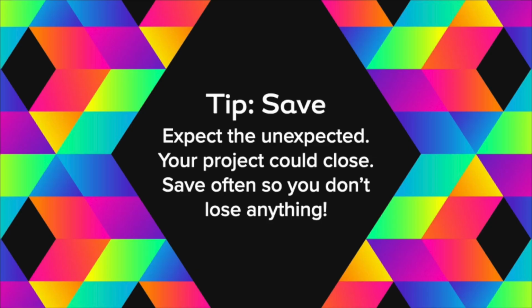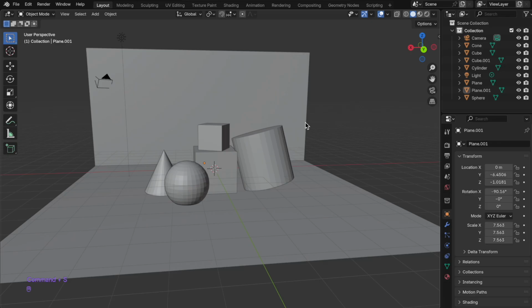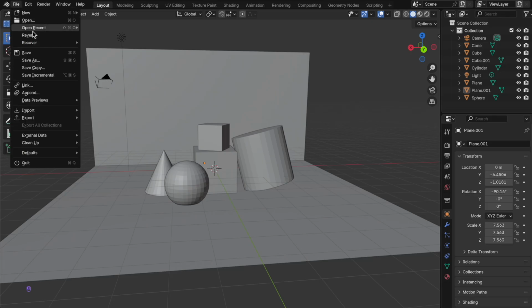Again, after you finish adding your materials onto your models, let's save the blend file again, and we can quickly do that by pressing Command S. So we're going to go back into layout, and I'm just going to hit Command S. And again, another way to save our blend files is if you just go into File and Save.